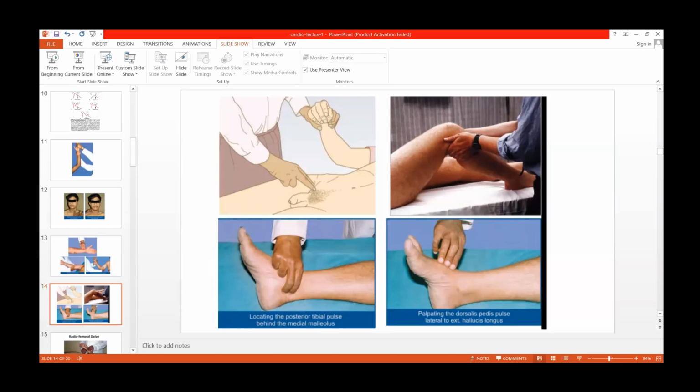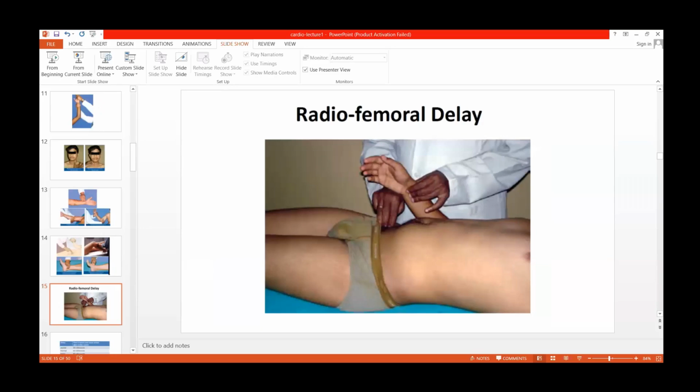And the last important examination method I want to show is the radio-femoral delay and radio-radial delay. Radio-femoral delay is particularly important for coarctation of aorta. When we check for radio-femoral delay, one important thing we should remember is that we need to bring the hand close to the groin so that we can appreciate the delay promptly. And when we observe the radio-radial delay, then we have to bring the 2 hands closer. That is the most important thing. Radio-radial delay is important for Takayasu arteritis. Radio-femoral delay is important for coarctation of aorta.